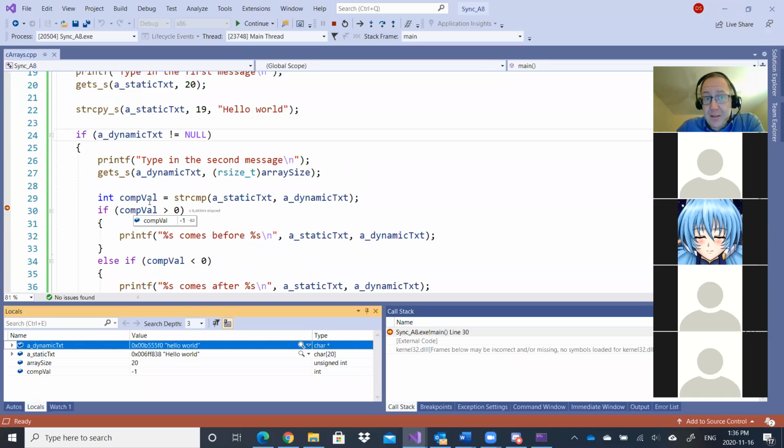Okay, now what I've done is I've called string compare between the old hello world message and the dynamic hello world message. Notice they are not identical to one another. One is with a capital H, one is with a lowercase h. Are they actually equivalent? Hopefully you've realized, no, they are not. That uppercase versus lowercase makes a difference. Uppercase H actually comes before in the ASCII table. It should be causing a problem.